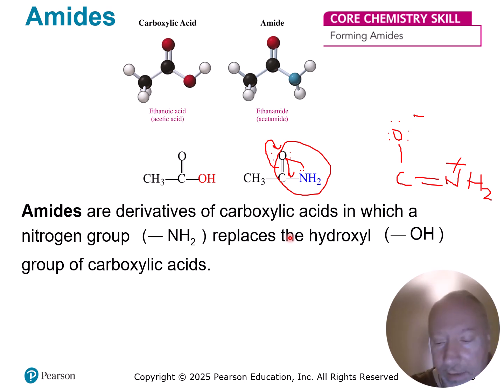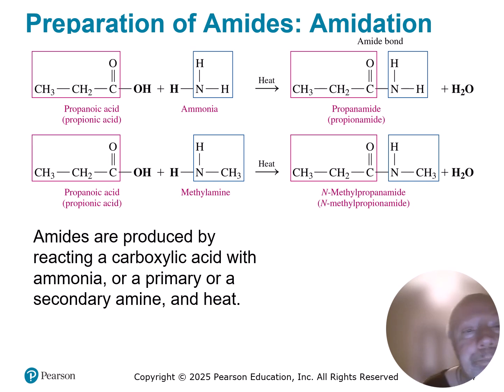So carboxylic acids are sort of like amides, aren't they? And we look at the name here. We call this ethanoic acid, and the common name is acetic acid, which is vinegar. But we can call this one ethanamide, because we have two carbons, like ethanol, but we're not an acid, we're not an alcohol, we're an amide. We're not an amine either, because we're next to a carbonyl, so we are an ethanamide, and the common name is acetamide. You might hear that a lot.